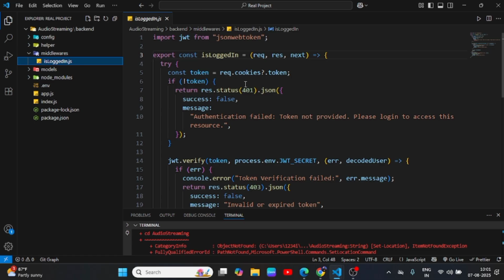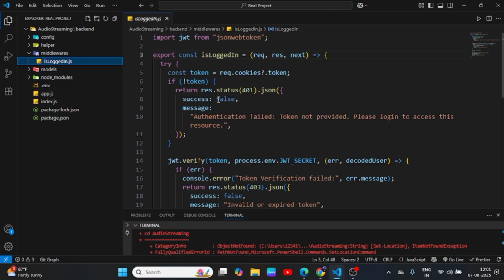When we create very soon the login controller and sign up controller, in both we can send our token inside cookies. Now we are extracting the cookies. This token name we put from the login or maybe sign up controller.